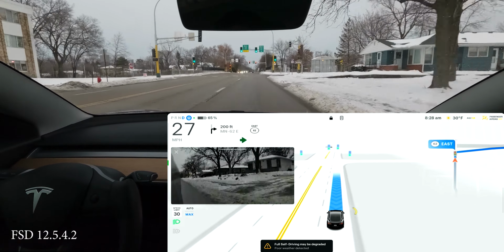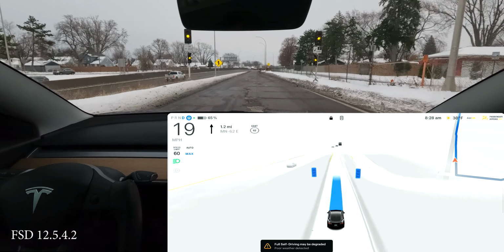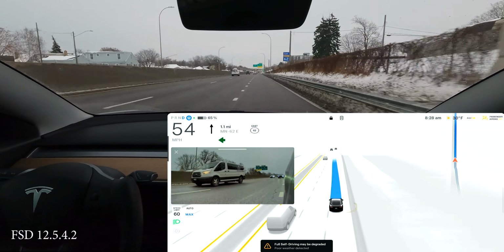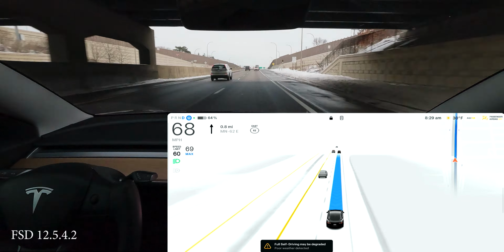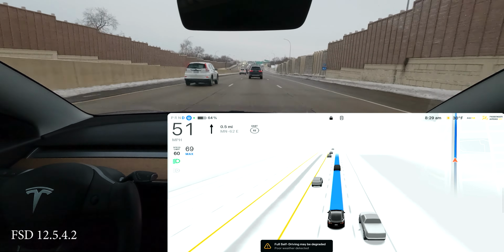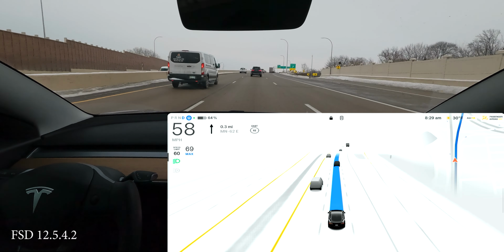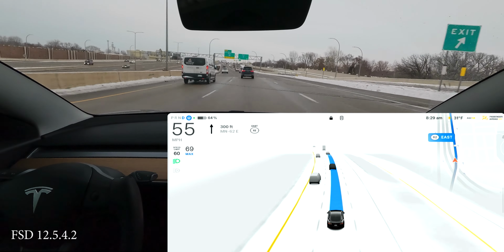But this drive is pretty unique. So I've taken this drive many times, but I've taken this drive on the highway when there's typically a traffic jam. Because it is Christmas Eve, there's not too many people on the highway. And so this is pretty smooth. There's not too many people. There's no rush hour, even though it's rush hour time. But the car actually does really good for the first time on this drive.